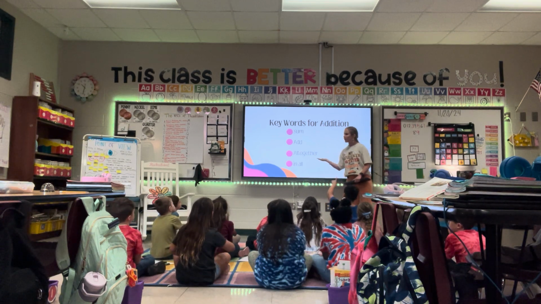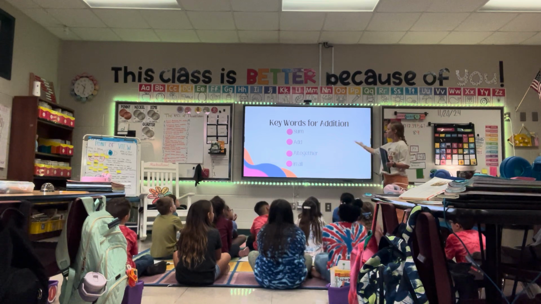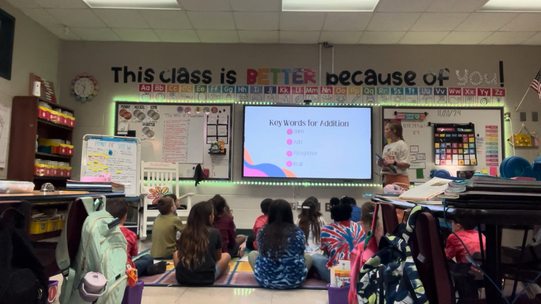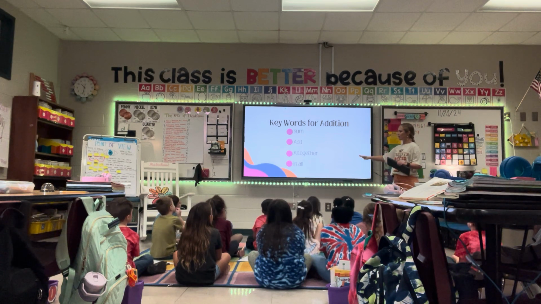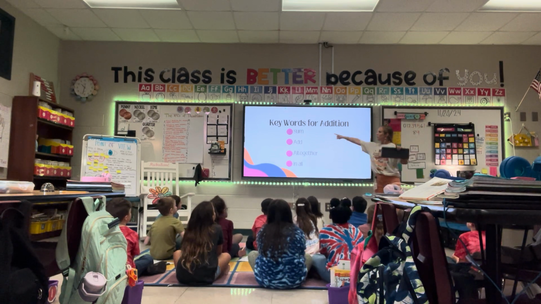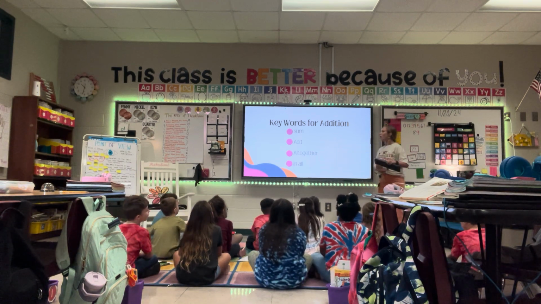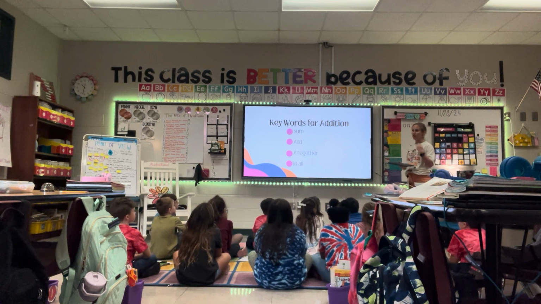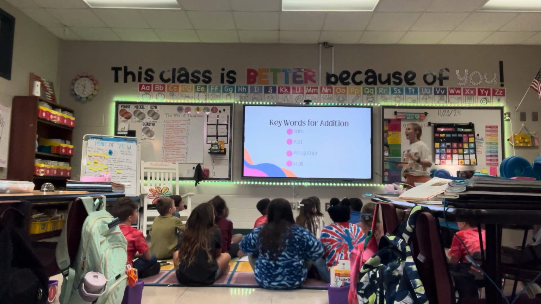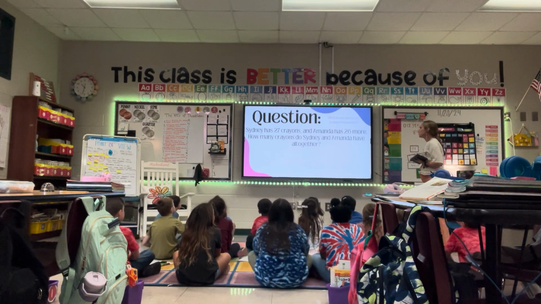Another one, altogether. If it says that something is altogether, then you would know you would use addition. And then also in all. So sum, add, altogether, in all. Say those with me. Sum, add, altogether, in all. Good. So when you look at our word problems and you see those words, you're going to know that you're going to do what? Add. Good job.